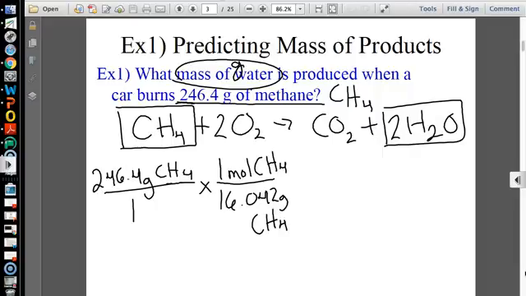If I asked you to go from grams of methane to moles of methane, you would do that. Let me tell you what you're going to try to do. Because we did that mole ratio yesterday, you're going to try to use these coefficients in this step. When you're adding up the molar mass, you are finding the mass of 1 mole. Not 2 moles, not 3 moles, 1 mole. This part where you're doing stuff on the periodic table, that's going to have 1 mole. If you mess up on this, it's going to be because of that.